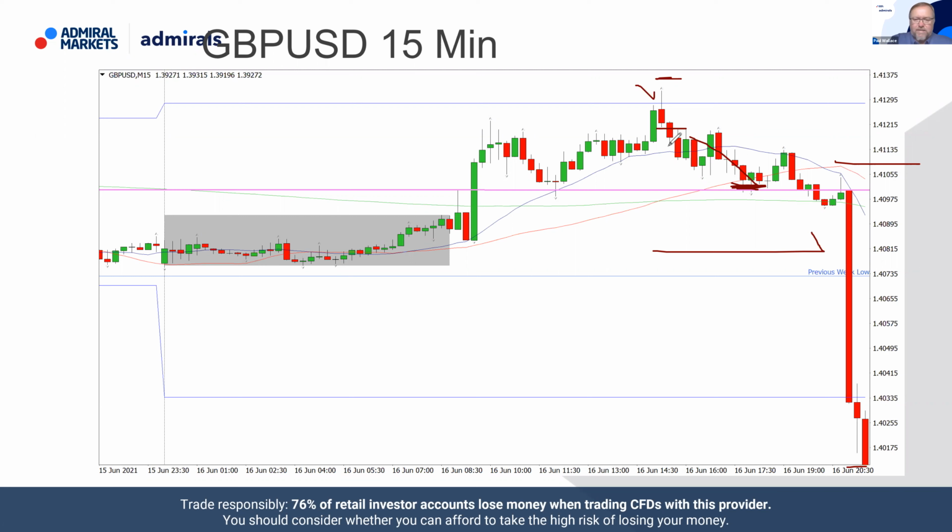Price traded up to the previous day's highs. Price tried to break out of the previous day's highs. It failed. It rolled over. It printed a rejection candle in a nice bearish pin bar. We sell the break of the low, stop above the high, target 1.5 to 1 away. Okay, and the trade either flies or it dies. And that's the trade on for us.